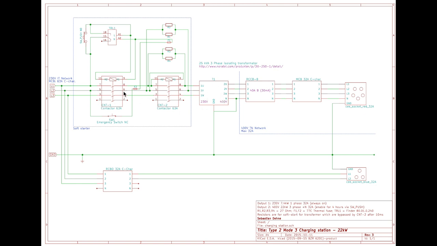And the primary contactor is controlled by this time relay up here. So when I press a push button I activate a time relay, and this basically uses a self-latching circuit which basically keeps the transformer or the charging station on. And I set it to 4 hours, so it will be on for 4 hours and then it will disable itself.